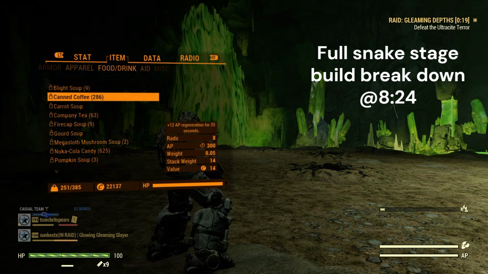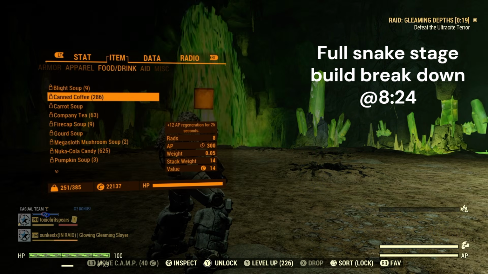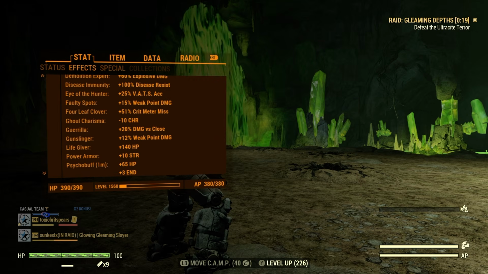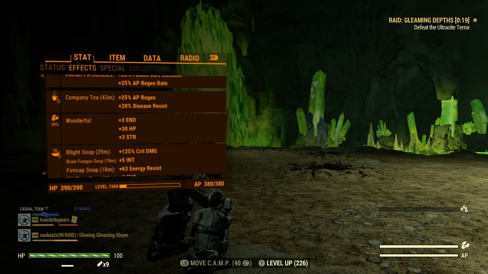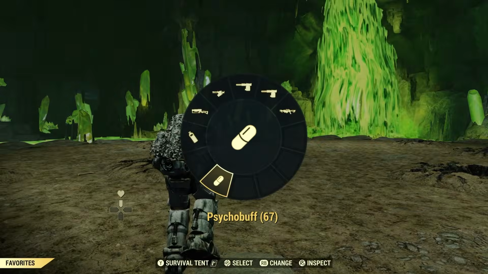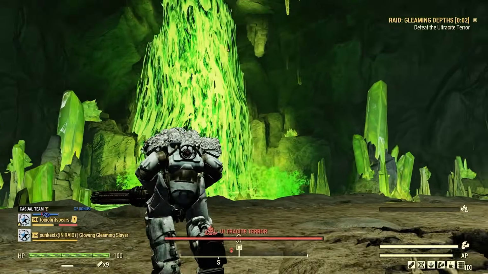All right, let's give our snake build a try here. We have a Blight Soup active, a Big Gun Bobblehead active, and we also have a Tesla Science 7 for crit damage, a Blight Soup for crit damage, and then Brain Fungus Soup for a little bit of intelligence, which will buff our Science card, which buffs energy damage. Also take a cycle buff right now, and we'll get ready to spam some coffee and see how we do.